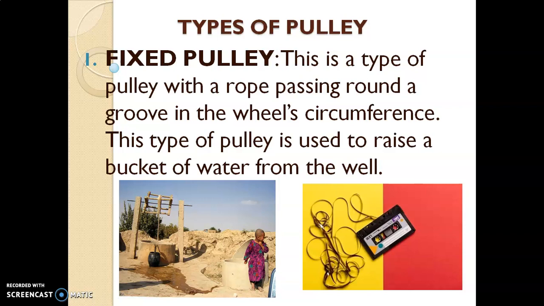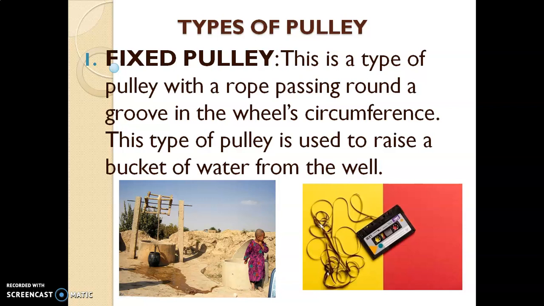Let us look at types of pulley. We have fixed pulley, movable pulley, and compound pulley. Compound pulley is a combination of fixed pulley and movable pulley. But for the purpose of this class, we will be looking at fixed pulley and movable pulley. So what is a fixed pulley?